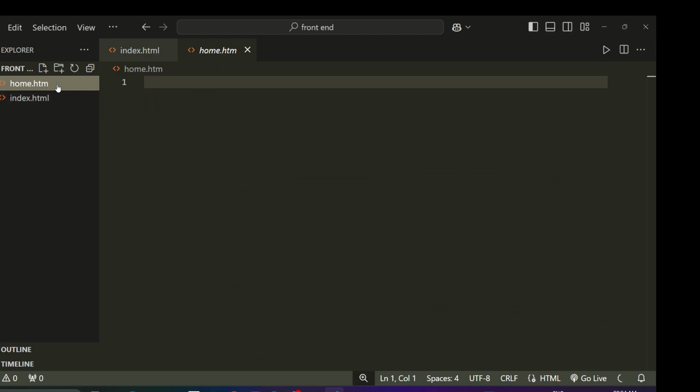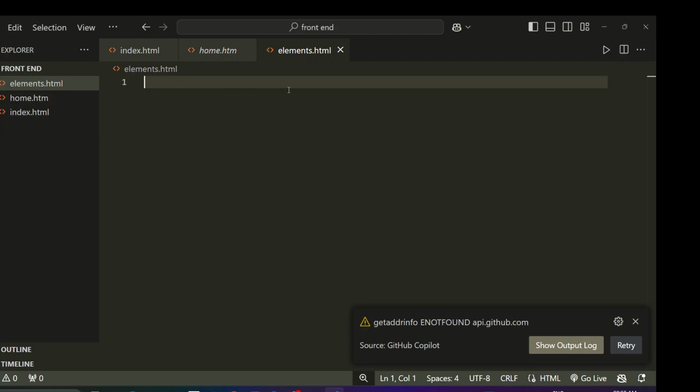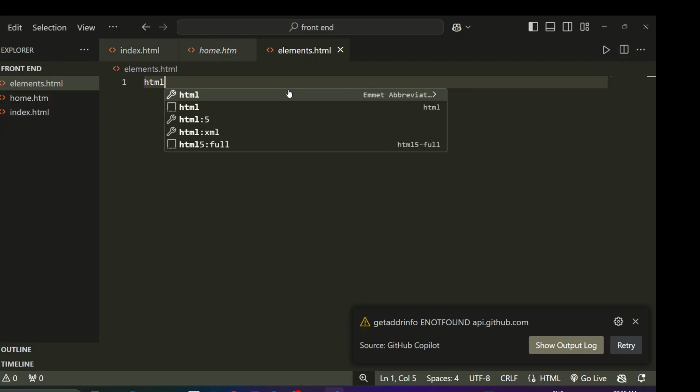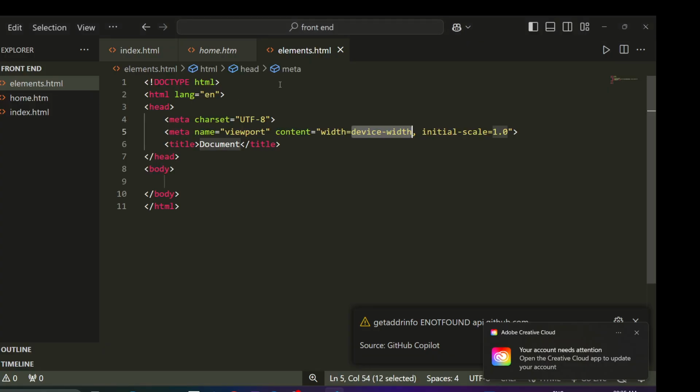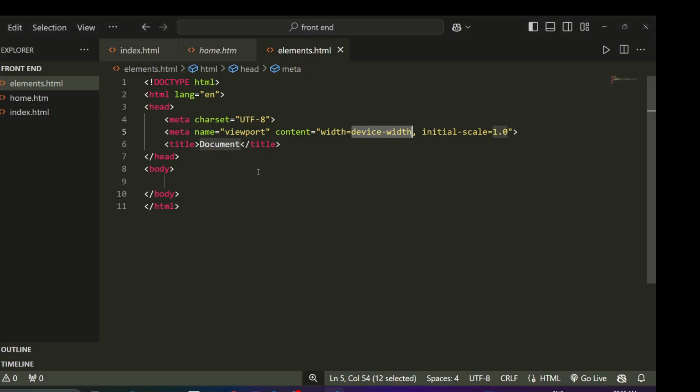Remove this one. I need to create one more file, elements.html. Inside that you can take an HTML boilerplate. We discussed this yesterday.